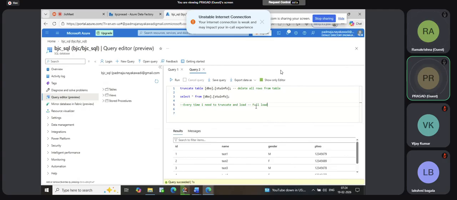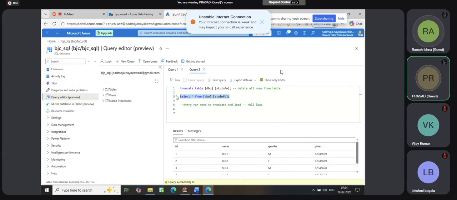That means you are not updating, you are not modifying any data. Whatever data is available in the file, for every load or every run, it needs to truncate and load.